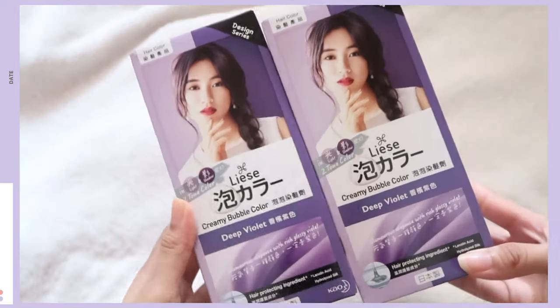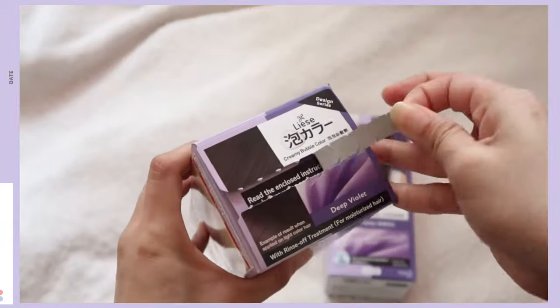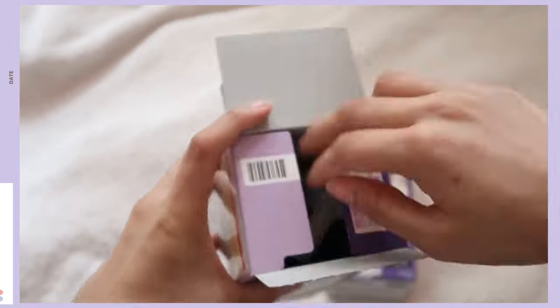Okay, so we will be using two boxes today because my hair is pretty long and I want to cover everything evenly. Let me show you guys what's inside the box.